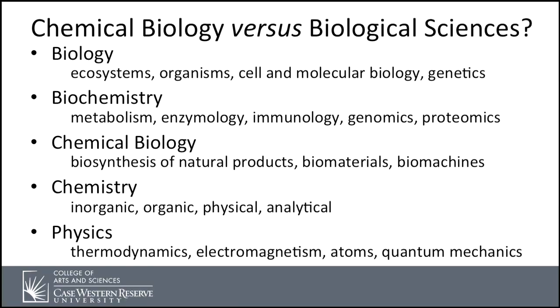Chemical biology is kind of the next level down. It sits at the interface between biochemistry and chemistry. So we're in the molecular level, definitely, but we're more on the chemist side of it. So we're thinking about how can we commercially biosynthesize natural products that are of interest. So that's how to devise an efficient way to synthesize some new drug that you want, or if it's a drug that's actually a naturally occurring product, can you set up a vat of E. coli that are appropriately transfected with the right genes to crank out large quantities of whatever this molecule is that you want, and then how can you separate it from the rest of the reaction mix and purify it and make it into a form that's deliverable.